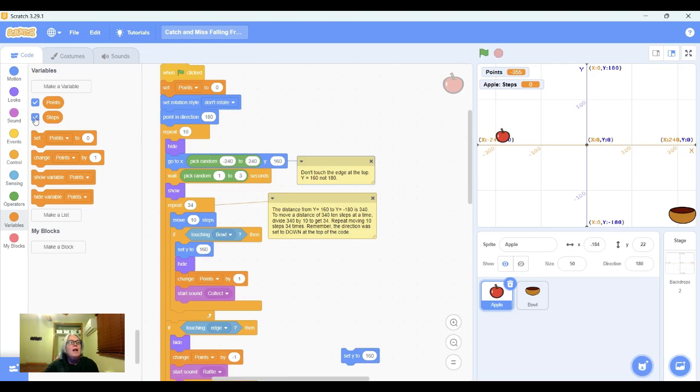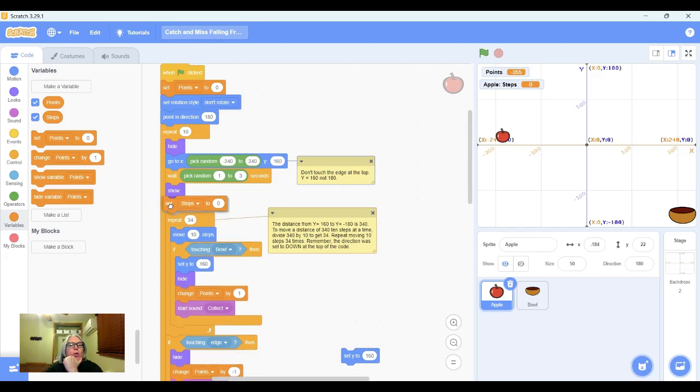So I have my steps. Let's think about this. Where do I want to set my steps? So not points, but steps. I think right here, before I go into this repeat loop.